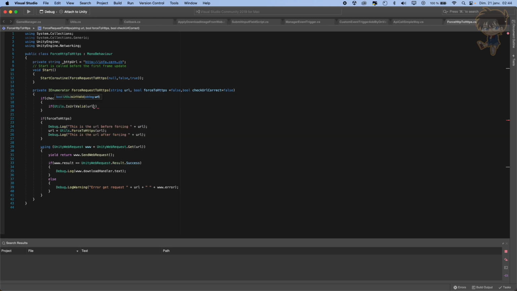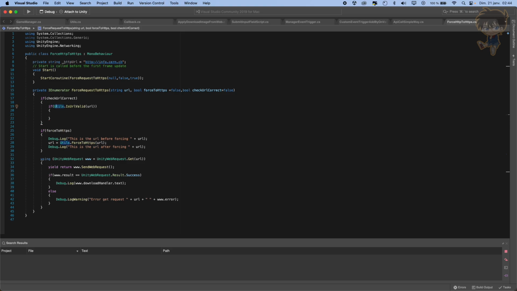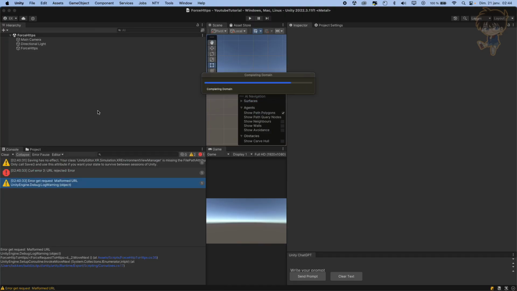So if the URL is not valid, we just want to yield break. So basically we will kill the coroutine like that, we just stop the coroutine and will not go further.